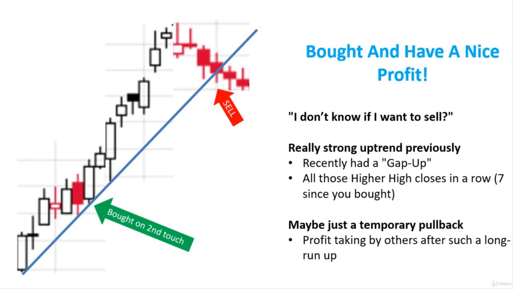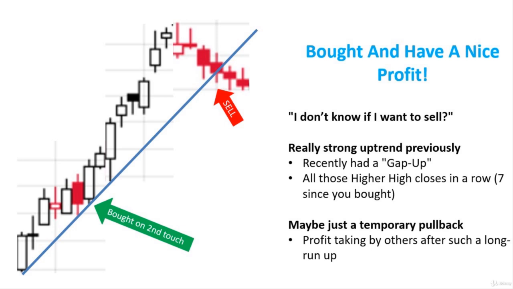Or if you want to wait till it's a full close across, you could sell then too. But you're looking at this line and you're saying, I don't know if I really want to sell. There might be some really good logistical or tactical reasons behind this, not hoping and praying, but real things that happened. If you look right before that sell, you see there's a gap up, right? There's a jump between the two white candlesticks where the price range doesn't overlap. A gap up is always a good bullish sign. It doesn't mean it's necessarily going to keep going up, but it definitely is a good sign that something good is happening.